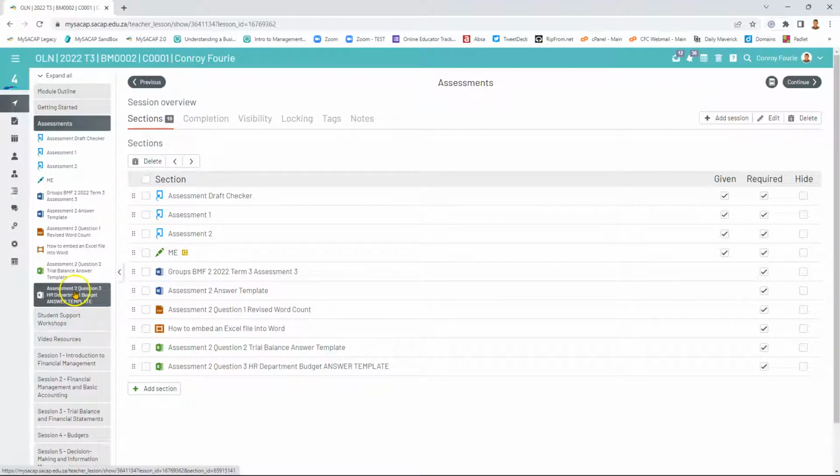It is here, it says assessment 2 question 3 HR department budget answer template, and please note that this replaces the template that is in the module outline. So don't use that one, don't download the one in the module outline, use this one. The module outline one is outdated. This template is the correct one to use.